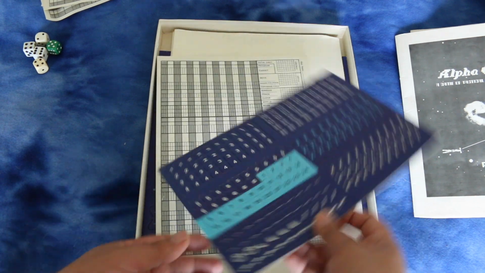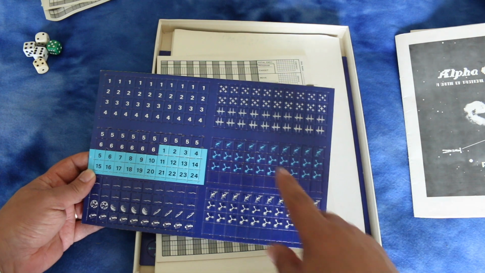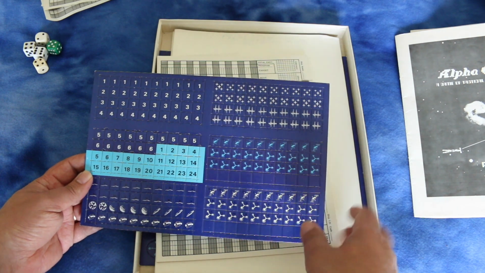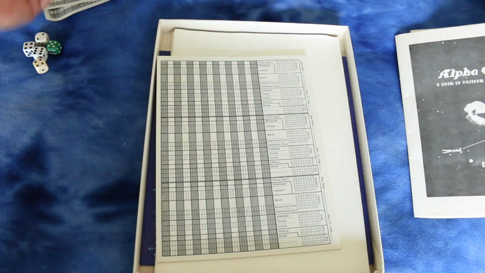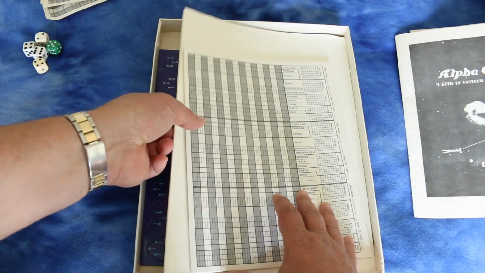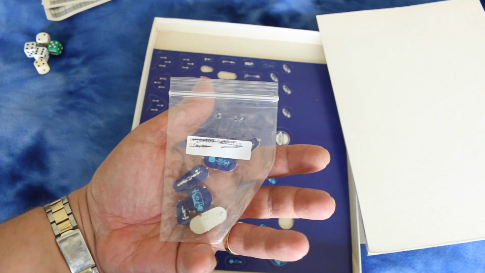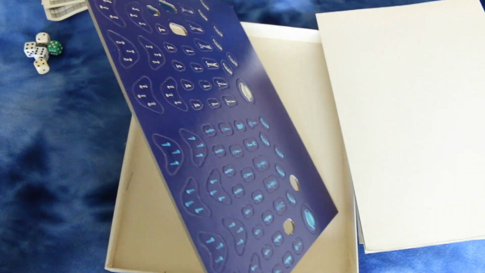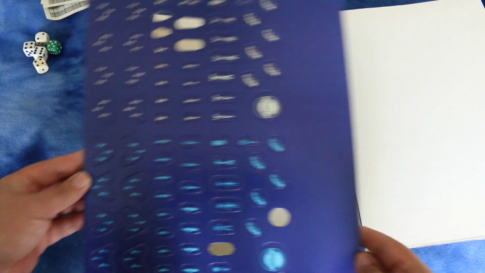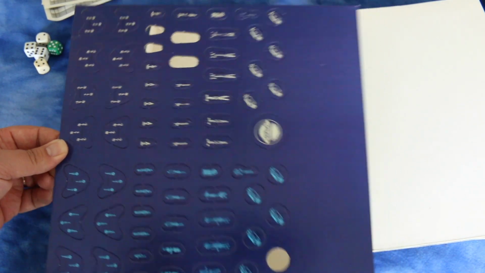Here's some of the counters. I don't know if these are some weird looking spaceships or what these are here. Looks like there's even some planets and stuff and some numbers. Let's pull out the other counters. Here's the ones he punched out. And here's all the spaceship looking things. They're actually pretty thick counters. Single-sided, but for 1977 I wouldn't have expected more than this. Actually I like these because they're nice and thick.